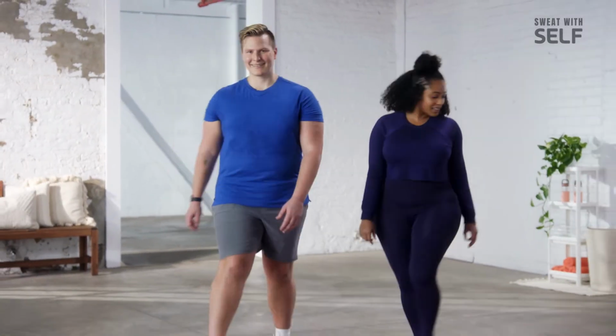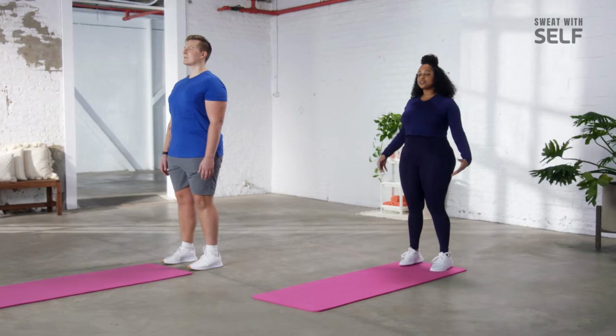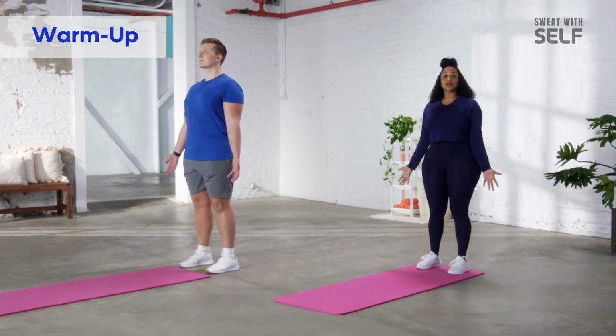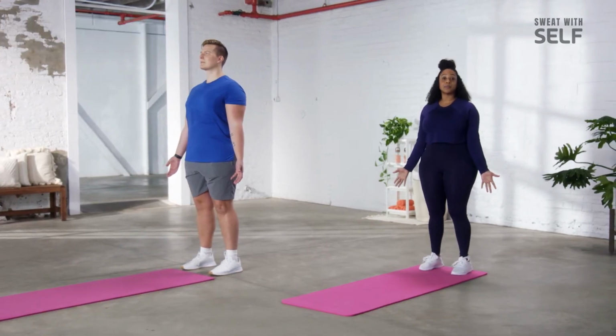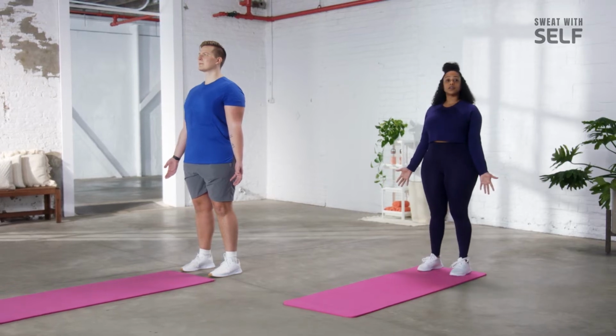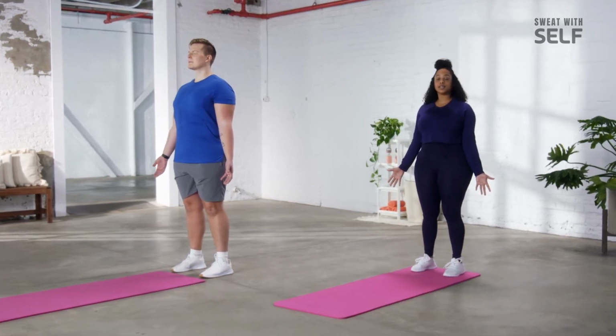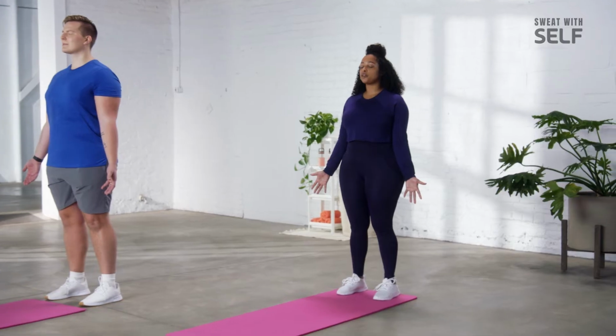All right, we're gonna come to the back of the mat, standing with our feet slightly separated, rotate those palms forward, and we're just gonna start with a nice check-in of the body. It's always nice to see where we are at the beginning of the workout. So standing up nice and tall, either close your eyes or give yourself a soft focus. And we're just gonna mentally bring our attention down to our feet.